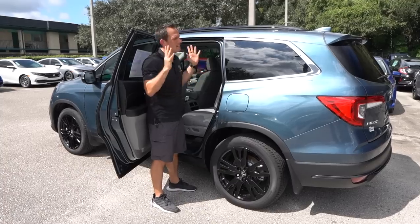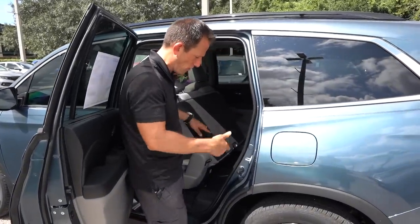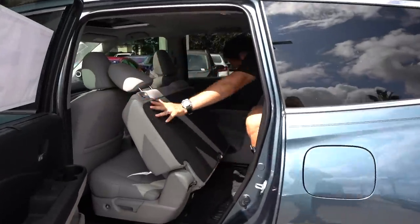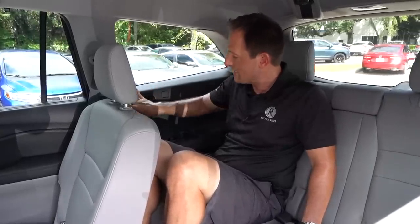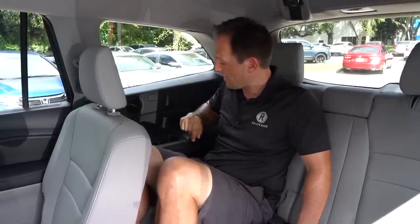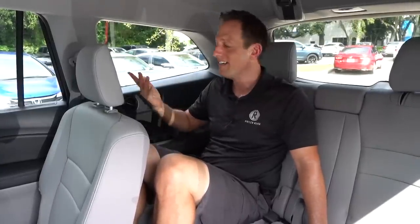Let's get to that third row and see what Honda brings with the Pilot. What's great is you have these buttons — you just push and the seat moves right out of the way. We're going to climb on in. The good news is there's plenty of room for my legs, and this seat can actually go forward. The bad news is my knees are a little high compared to the competition. You do have your AC vents back here — I love the way Honda puts them at a nice shoulder level rather than sticking them in the headliner. The only zonk is that even though this is a Special Edition, there are no USBs back here, which would be nice. But the room is great.